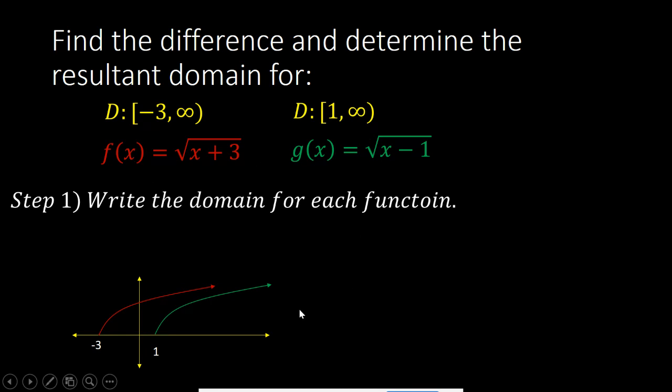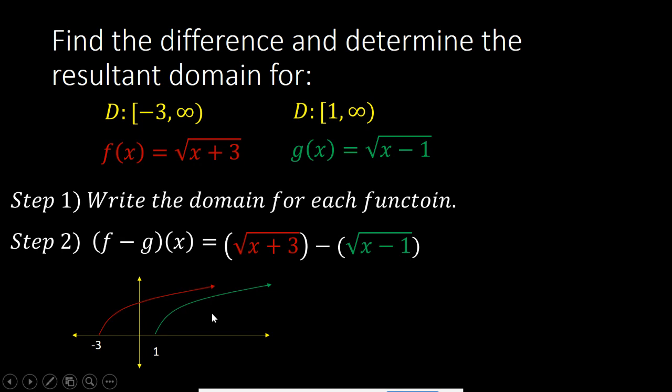Okay, that's almost the hard part of this problem, because if we do step 2, which is just set up the subtraction, there's your f minus g. And since they're not the same term, I mean, that's the answer. Might as well circle it. Smile. Only thing left to do is determine its domain, which is why I graphed them, because if you graph these, you can see the overlap is from 1 to infinity. And that is the resultant domain of this graph. The only domain that's acceptable is 1 to infinity, because it's the only values they both share.